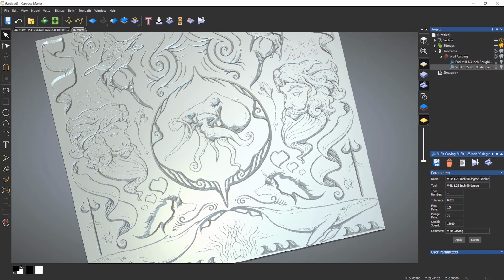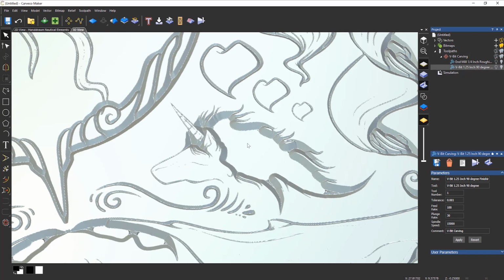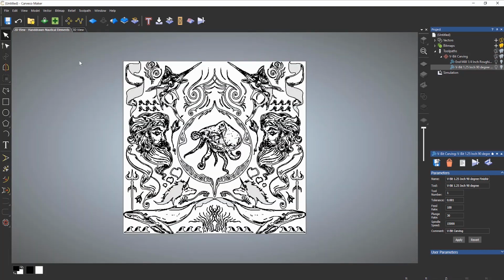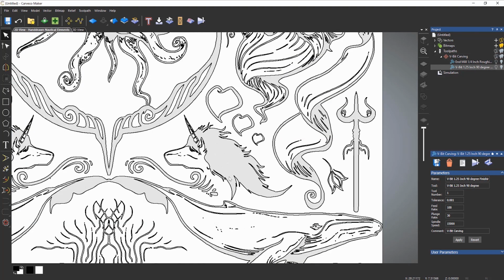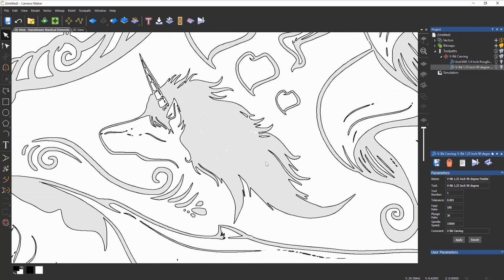So I'm going to show you how you can, I basically don't want to machine all of this inside here. I don't think that it looks right. So I'm going to show you how you can limit the V-Bit. The way that you would do that is to draw another vector that's inside here, and then the V-Bit would just go in between the two lines. So what it's trying to do at the moment is it's going in between here and here. So it's got all of this area that it can get into. So we need to limit that.